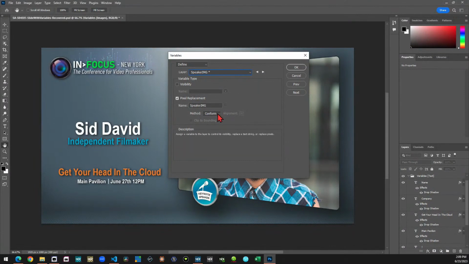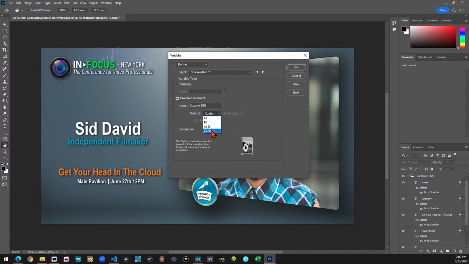You can say, I want to conform it, which basically says, whatever size it is, just fit it into the size of the object that I have here. You can also do a fit, or a fill. These are all different modes for placing something, or you just do as is, which just sticks it there full size.